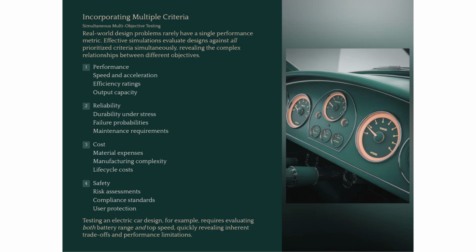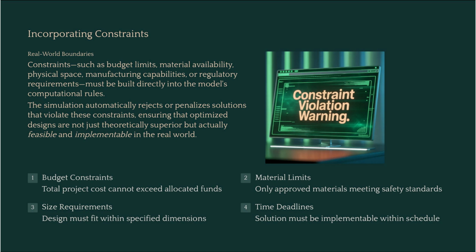The power of simulation really shines when you are balancing multiple criteria. A physical test can only tell you one thing at a time. A simulation can test 5 things at once. For instance, you could be designing a shipping box and simulating how well it protects the contents, how little material it uses, how easily it stacks, and how fast it can be assembled, all in the same digital run. This simultaneous testing is key to true optimization. Just like criteria, constraints are built directly into the computer model.